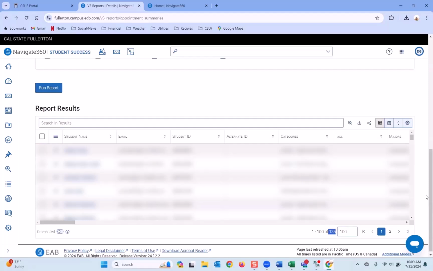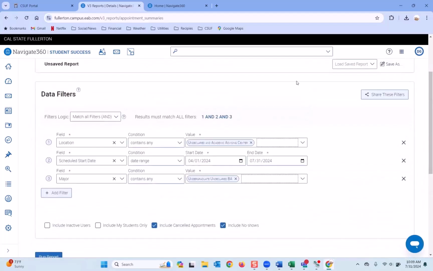So what it tells me in this moment is that based on this original report that I ran, the majority of my students that I saw were in some sort of declared major, which is something to think about. Okay, and why, and what questions that leads to, you'll have to follow that chain of thought on your own, whatever makes sense for you.